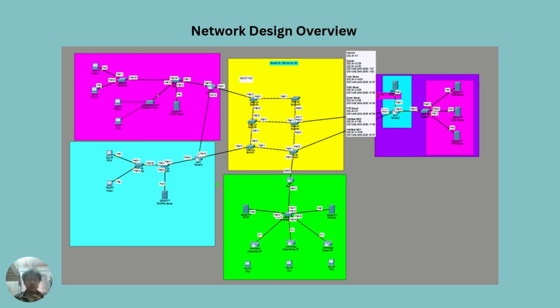If we move on to the right side, you can actually see a dual stack network existing in the purple box. Inside the purple box, there's a blue box and a pink box. In the blue box, there are the IPv4 configurations, and in the pink box inside the purple box are the IPv6 configurations. At the bottom, you can see another box, which is green, with the services configurations that have been set up for the entire network. And in the yellow box are the switches that connect all of this together.